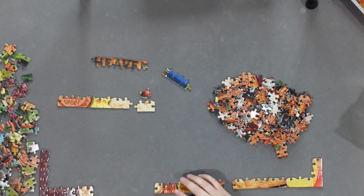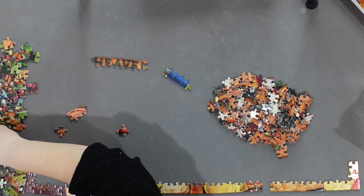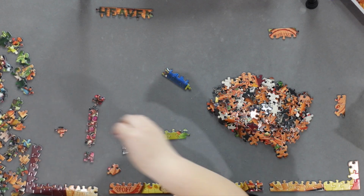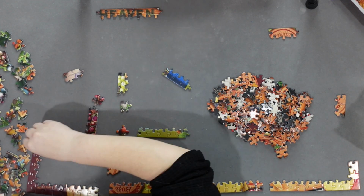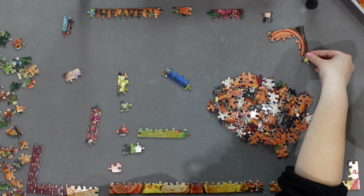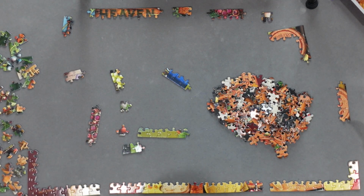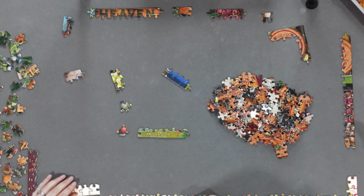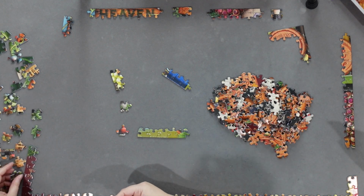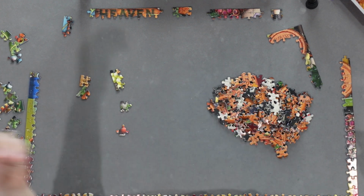I won't talk you through this whole part of the video, but I wanted to just share a little bit of strategy with you. So the puzzle was a lot easier than I was anticipating. There's a lot of words to go by, which is always easy for me. So I sorted out the edges and then a specific font, which ended up being the different types of wine in the center of the puzzle, which has like this wood grain on it. There's also these corks that have little sayings on it, so pretty much sorted out anything that had those style of words. And then I would go back in and there's other different wine bottles and such that I could pull from.